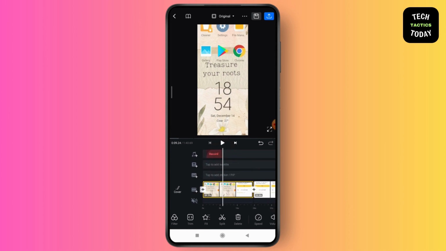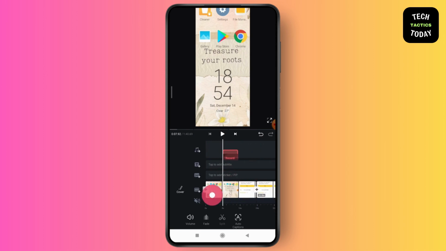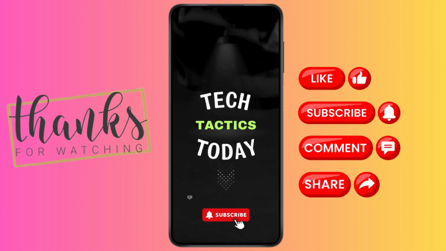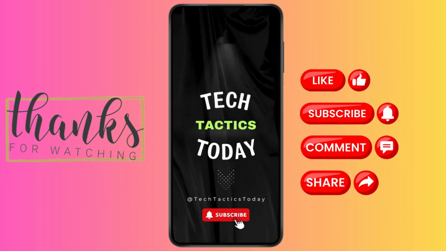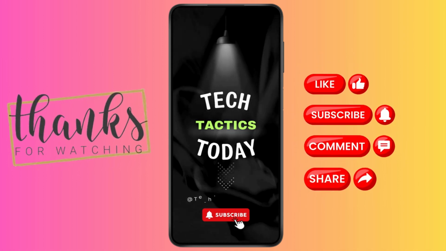So here you can see that you can drag the voiceover audio track here. Also, you can see that you can choose your voiceover and put the voiceover wherever you want to adjust that. So once you are satisfied, you can export your video and save it to your project. So this way you can easily add the voiceover in your Fian Editor app.